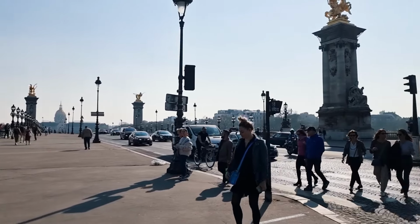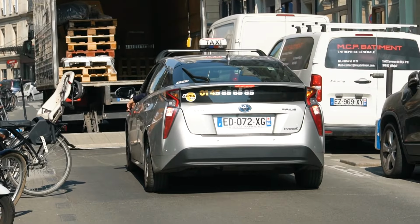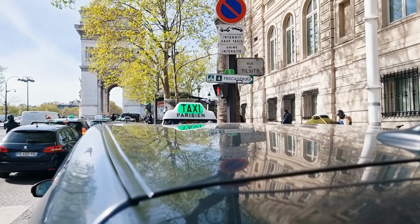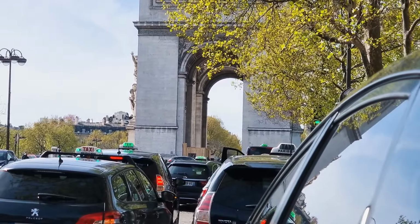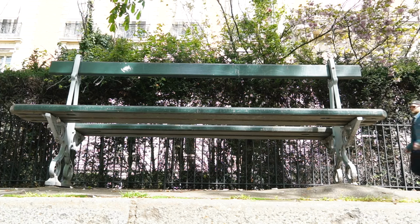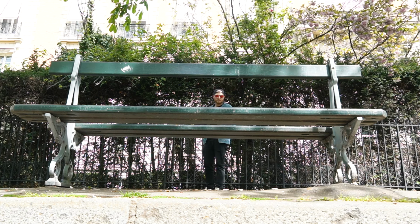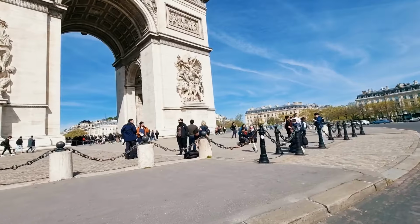I will say though as well, there's a concerted effort to reduce car traffic in Paris, which is making congestion worse, which means that you might end up stuck in traffic for a long time. So taxis can be really good, Uber as well, especially if you're out late having some drinks and you don't want to get yourself home. Totally makes sense, but just be aware that depending on traffic, you could be stuck for a while. And I wouldn't underestimate the importance of getting in walking shape. You're gonna put in a lot of steps on your trip to Paris. Even if you're using all these modes of transportation, you'll be surprised how much you walk.